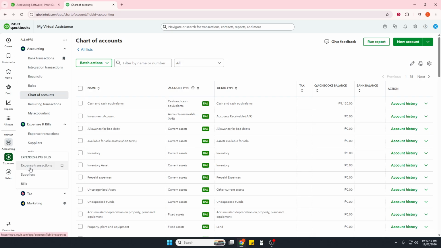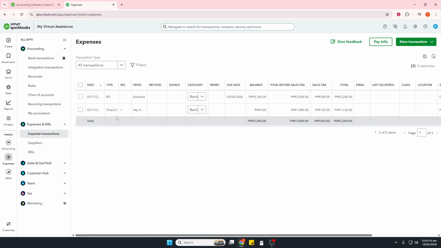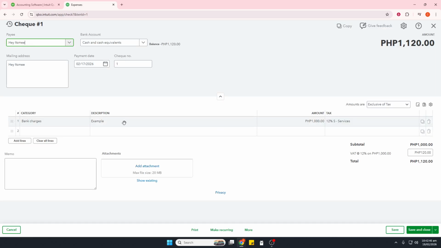On the print screen, click Print Check. Before you continue, load your pre-printed check stock into the printer tray. Make sure it's oriented the right way for your printer and that you're using the correct style, such as voucher or standard checks. If you're unsure about alignment, it's smart to test on plain paper first and hold it against a blank check to confirm placement.